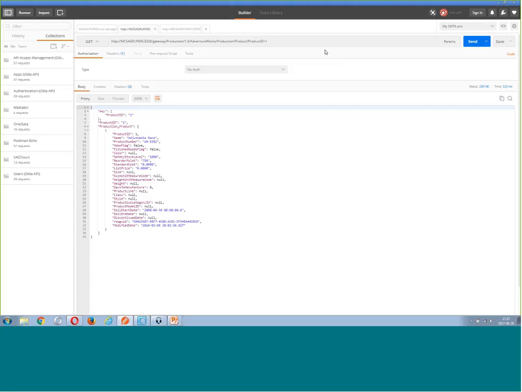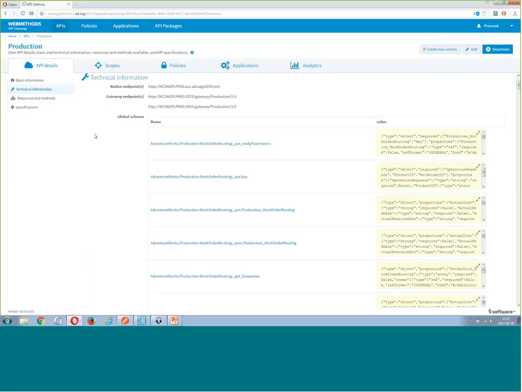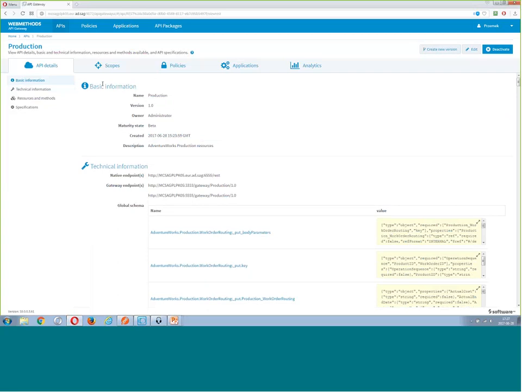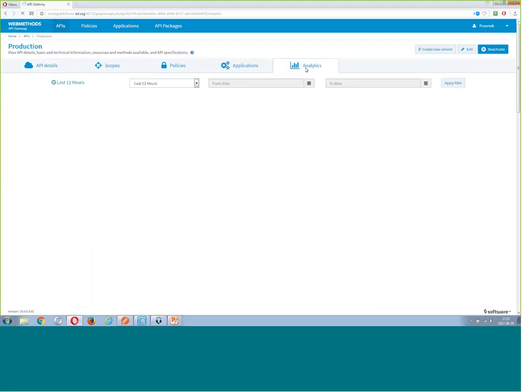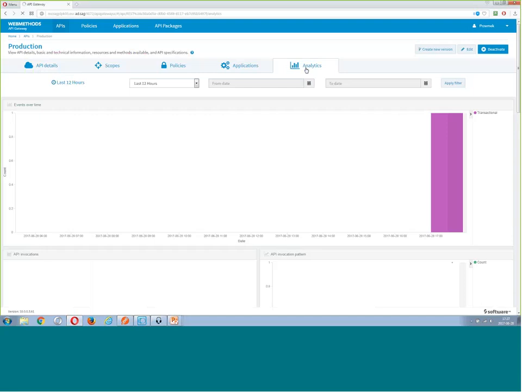All right. So what I did just now, I invoked this API through the gateway. Again, I did not use any authentication, so the gateway did not enforce it. The response was okay. And to show you what the gateway actually did so far for this API, because something happened, and I'll explain why it happened, let me switch back to the Gateway UI. When we take a look at the analytics tab in this API definition, we can see that there was one invocation already done. This was our invocation. I mean, we just registered this API on the gateway. I called it once, and we see that it happened, right?